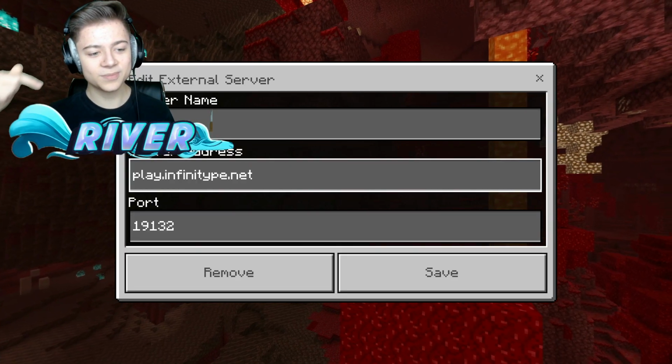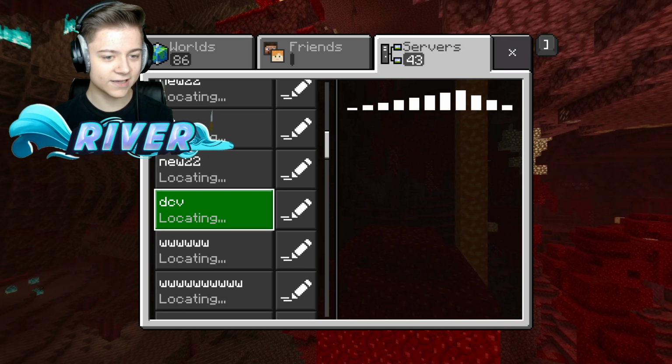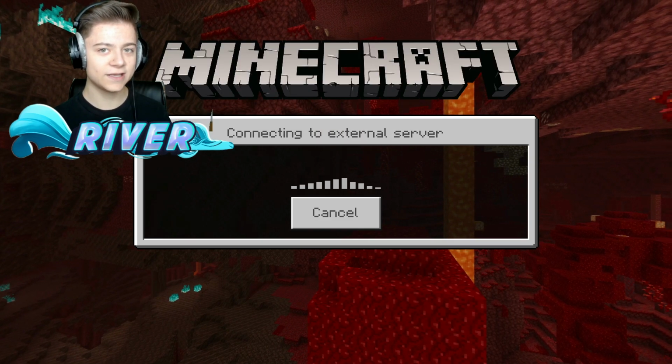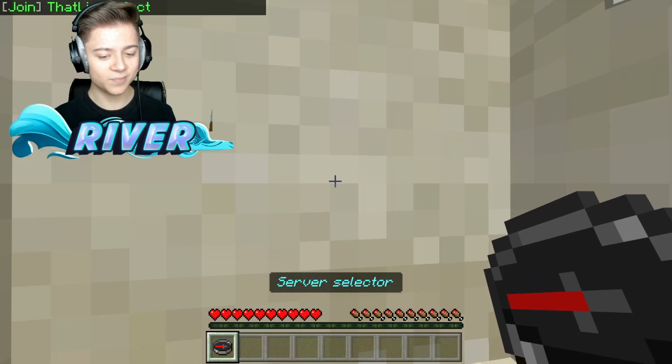All right guys, next up we got play.infinitype.net. So without further ado, let's go and join up. And once again, these are all the basic ports, just in case anybody is wondering. Let's wait for this thing to load, and boom, we're now in.